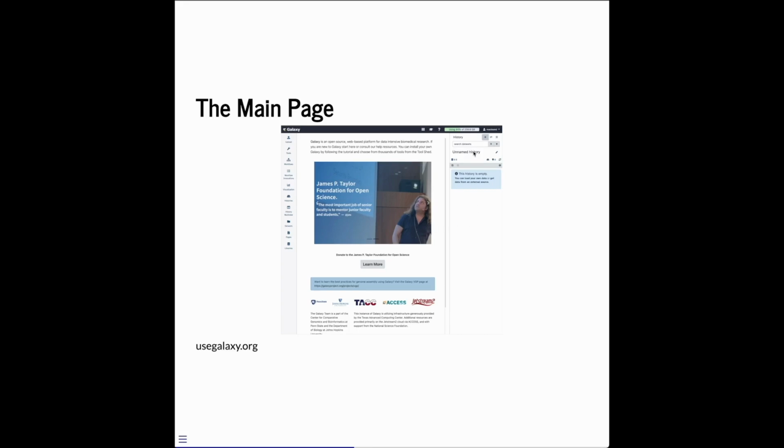The rightmost vertical panel is called the history. This is where your data items, the data that you upload, and the ones that get spit out of computational jobs appear. They appear as little boxes. And the leftmost panel is the set of expandable menus that you can navigate through to find the tools and things that you need.